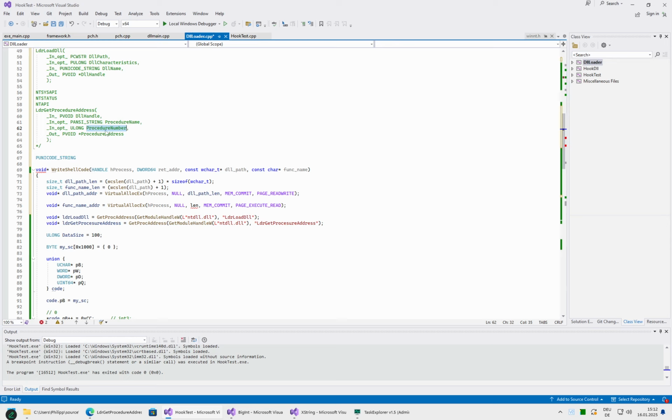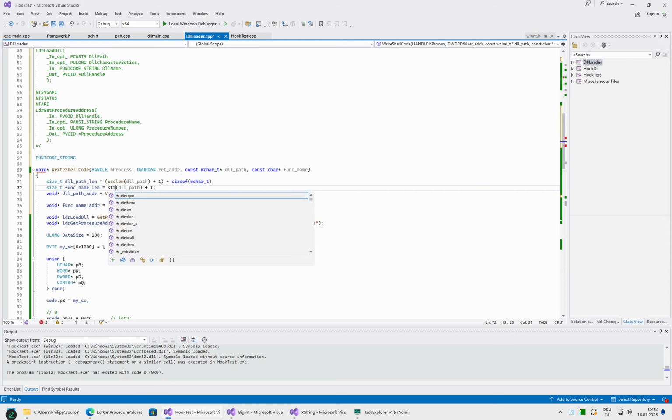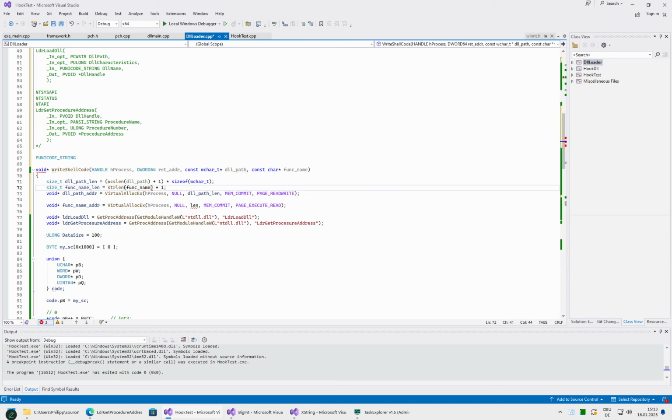And of course the last parameter is a pointer to an address which will receive the function address if this function succeeds. Alright, so we were here, and of course it's not DLL length and not CSLen, but strlen and path.